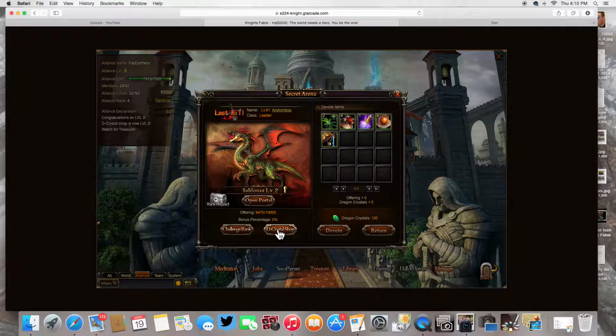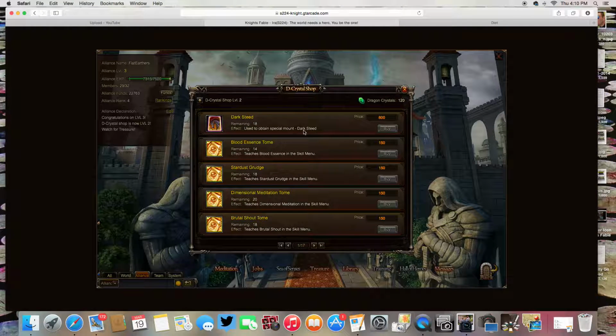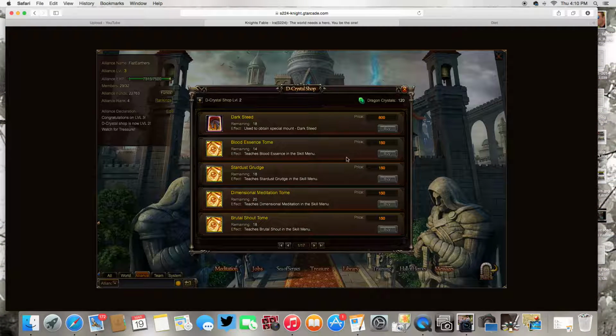Now I'm going to go over to the D Crystal shop, which is where I can spend those dragon crystals. The very first thing is called the Dark Steed, or that's your horse. The horses are very cool, and they add a lot of BR. I love horses, but they cost 800. I don't have anywhere near 800, but I already have my horse, so I don't care. I don't need another horse. And I can't do anything with the second horse. You can't buy it anyway.